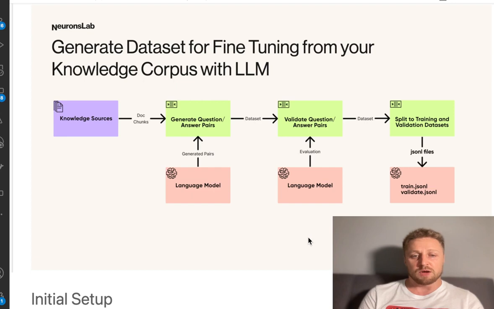So we do a kind of filtering, in case some pairs cannot be answered. If some question cannot be answered, let's filter it out and delete it from the dataset. And the last step is we split this dataset into training and validation, so that we can fine-tune a large language model, and then validate if we are getting better quality of responses.